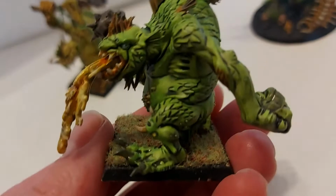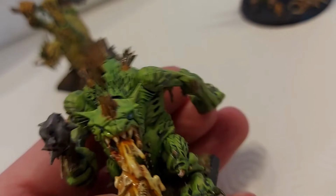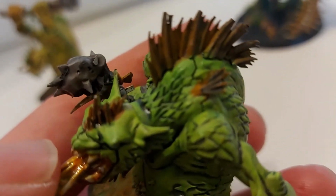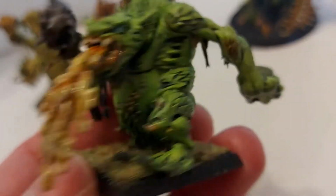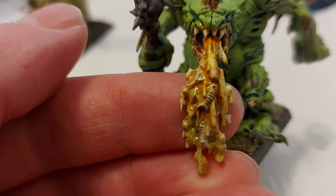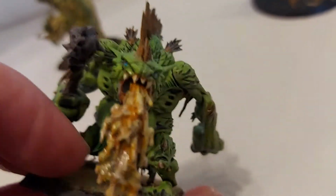This fella, I'm umming and ahhing about the colour. I might keep it and just add to it. I've got to sort that out there. Look, that seam line right the way down the middle. Got to get rid of that. And we've got a seam line up there as well. As I say, I was making these in a real rush. I didn't have time for filling gaps. I don't know about the green. I'm keeping the vomit. The vomit I'm still pleased with. There we go. So I'm keeping that, but unsure just how much I'm going to change on that one.